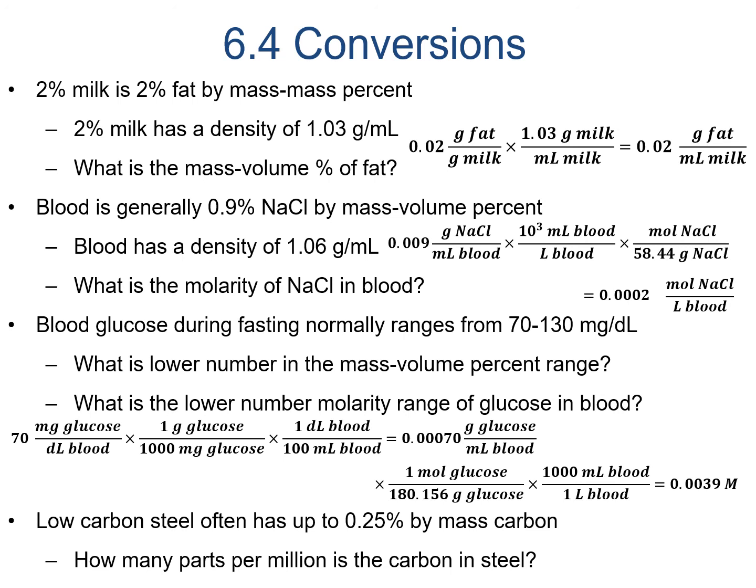Our final question is about low carbon steel, the most common type of structural steel. It's reported as a mass percent, but the value is low, so a part per million may make more sense. That is, if engineers weren't labeling it. So let's convert to parts per million. Percent needs to be divided by 100 to convert to a decimal, essentially parts per part, and then multiplied by a million to get parts per million. The result is 2,500 parts per million, which is actually pretty high to report as parts per million. With apologies to engineers everywhere, we'll acknowledge 0.25% as a better way of representing this concentration.